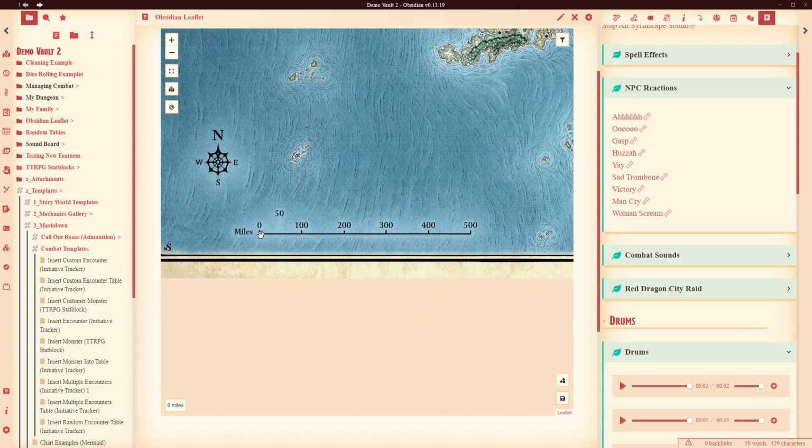And now what we can do is hold Alt and click at the start, and that will start the measurement, and then we can come in here and you can see I've basically got it very close. Depending on where you click, because the hand doesn't really have a really dedicated sort of thing going on here, does it? But you can see it basically lines up with the map and gives us the 500 miles.